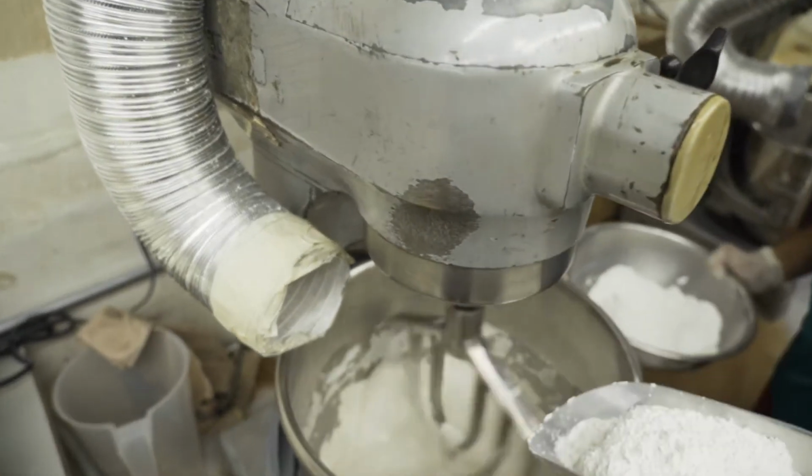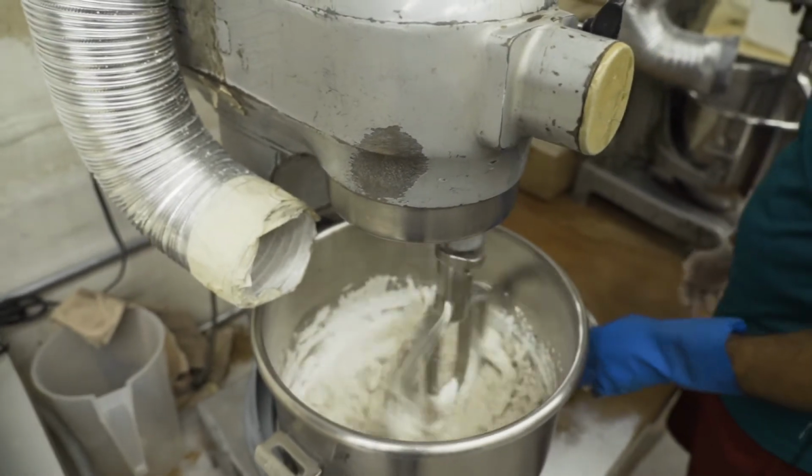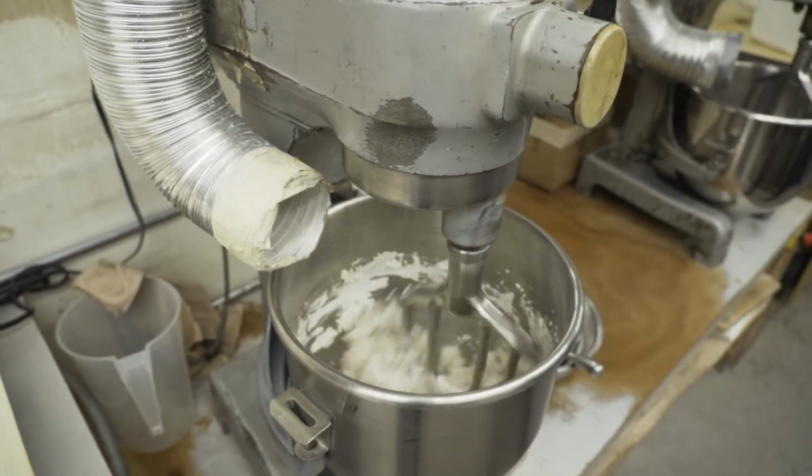On a slow mixing speed, add the powder in small portions at a time, each time allowing the slurry to thin down before adding more powder. Continue this procedure until all the powder has been added.